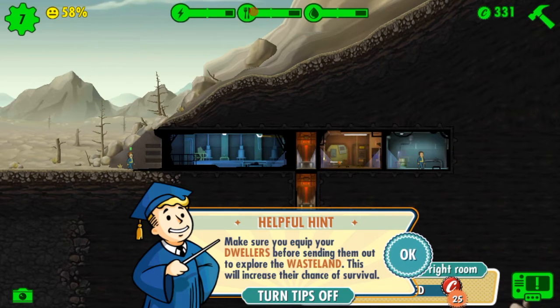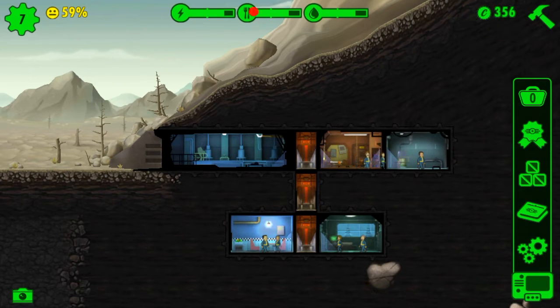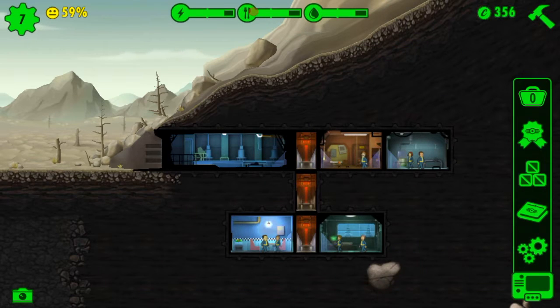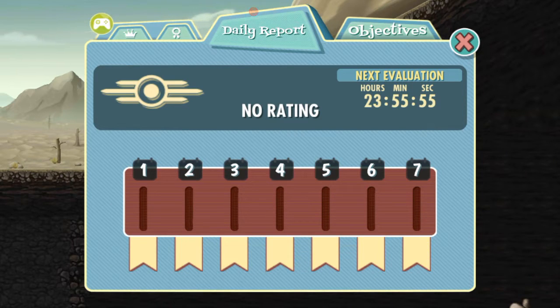Make sure you equip your dwellers before sending them out to explore the wasteland. This will increase... Oh, wait, no, what? God. Keep my tips on. What else? Is there anything to do here? Send one dweller to the wasteland. Let's see my daily report. Dwellers with a high luck special have more successful rush runs and get cap bonuses. Okay.